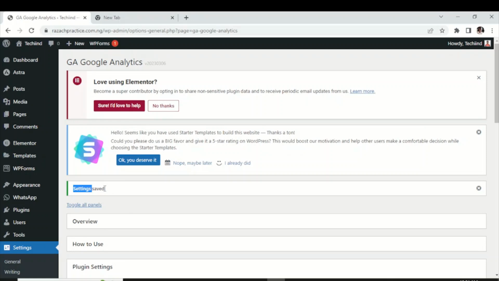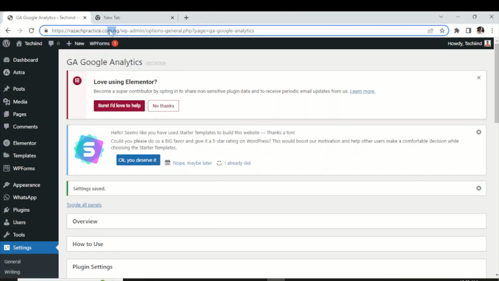Then to check whether it's connected or not, we are going to view your website in a new incognito tab, to make sure that it's truly connected. You copy your site URL.